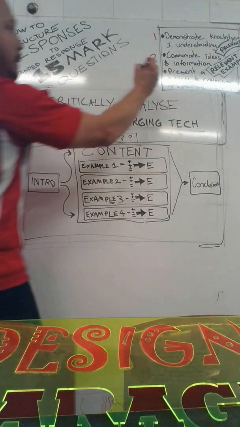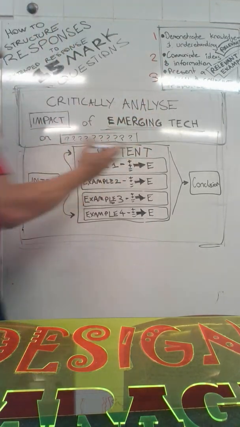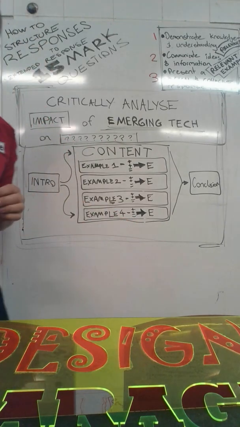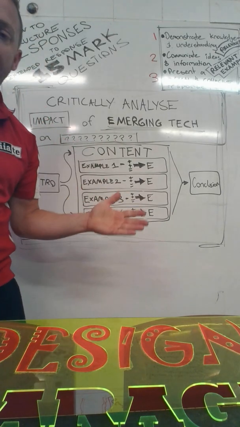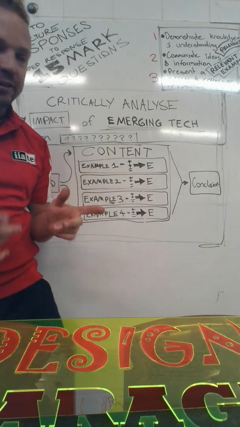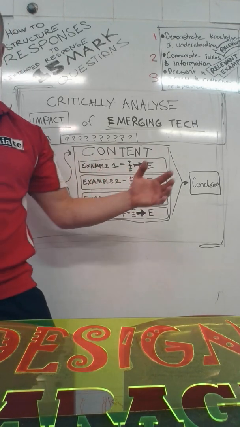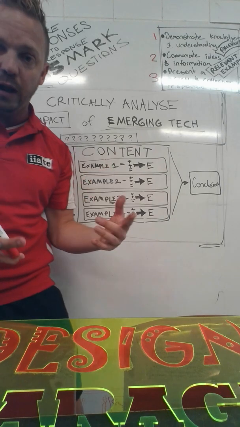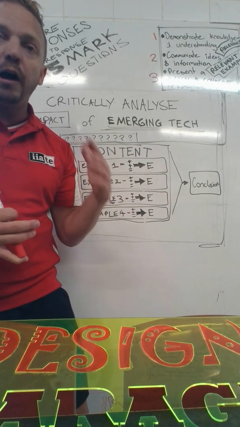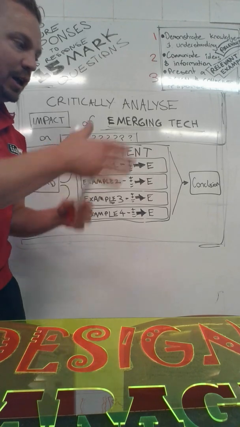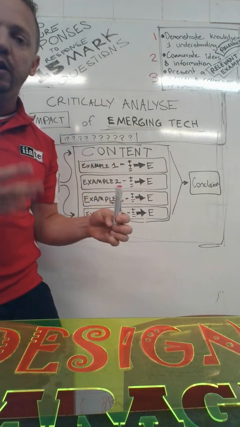And then lastly, do you present a logical and cohesive response? In other words, does your couple of pages worth of writing actually make sense? Or is it just a whole lot of different ideas that you just plonk together in whatever random order? So on that note, I always suggest drawing up a tree or an idea of what you're going to write first.